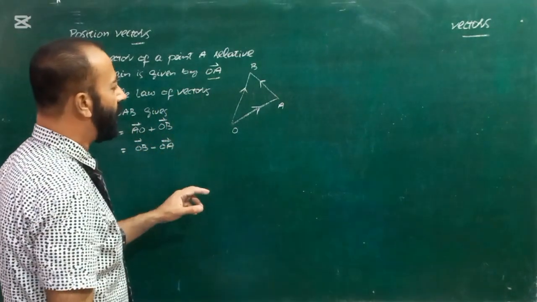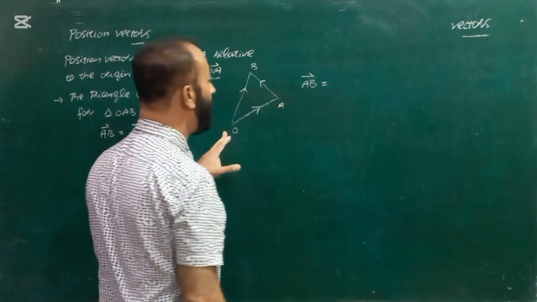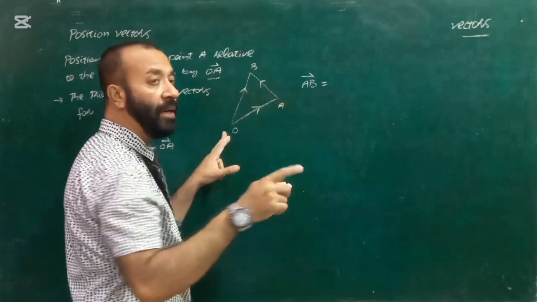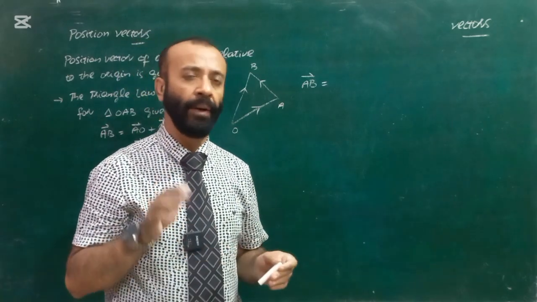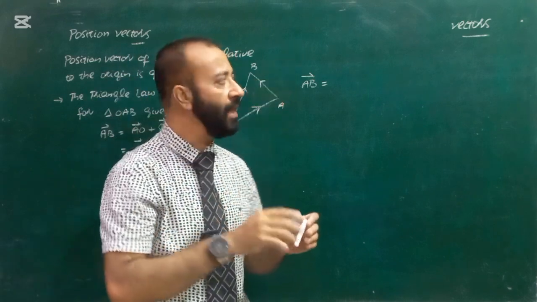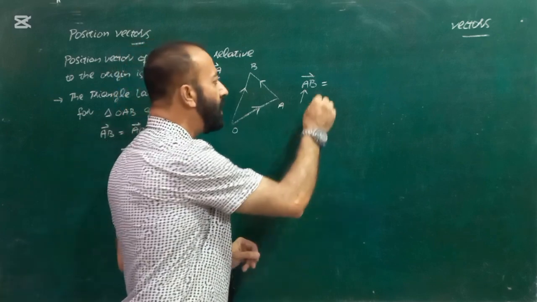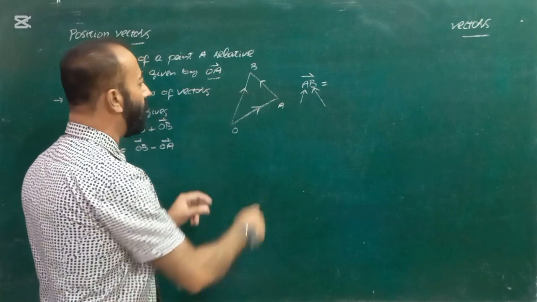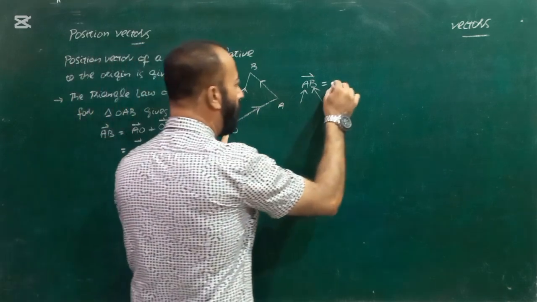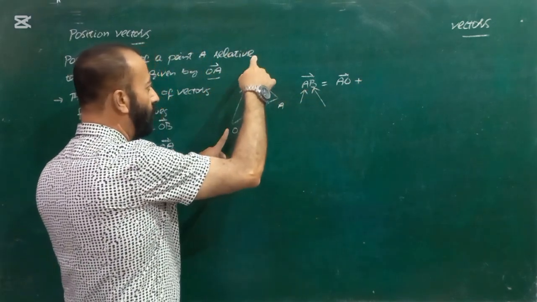So if you look at this triangle, if we want to find AB, A is the starting point. If AB is going in this direction, we have to move in the opposite direction. So listen again, whatever the direction of AB, we have to move in the opposite direction, and then we have to meet the next part of the vector. So we will start from A and move in the opposite direction and reach here in the end. That will be equal to AO, and because we have to reach B, AO plus OB.